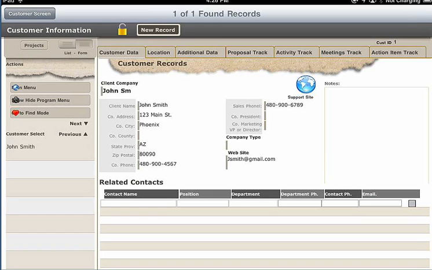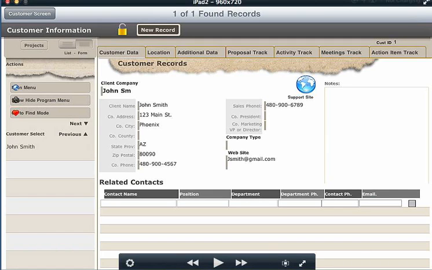Now what is a list view? A list view, in this case, if you tapped on the list view, you're not going to get one on the iPad. The reason the iPad is made the way it is, you have to go down, because it's not allowed to do a list view, so you would go down to the record, which you can't see, it's off screen right now. There's a little box with an arrow that turns to the, let me try to get this back up on the screen so you can see it.